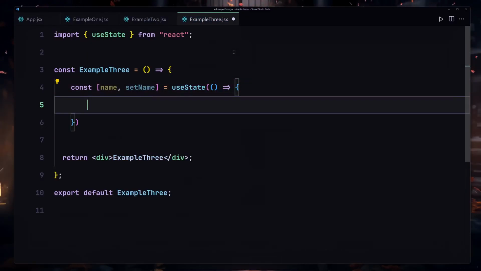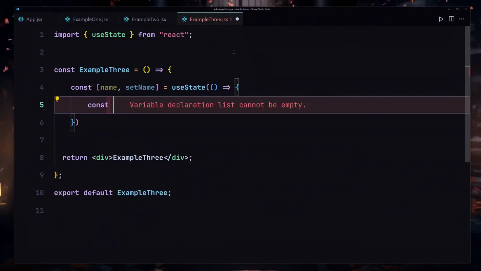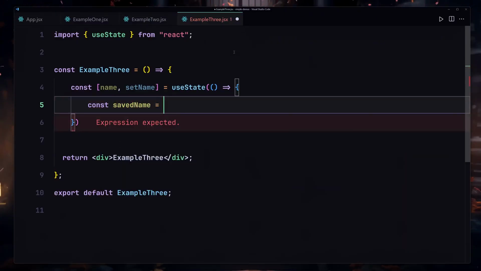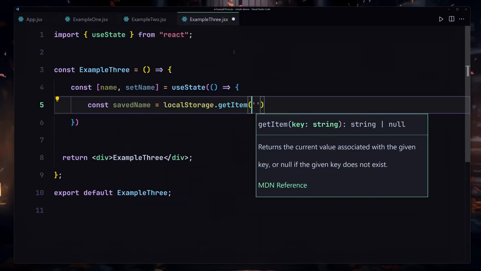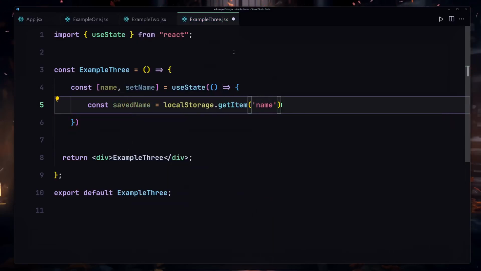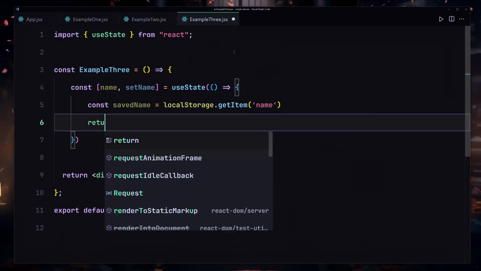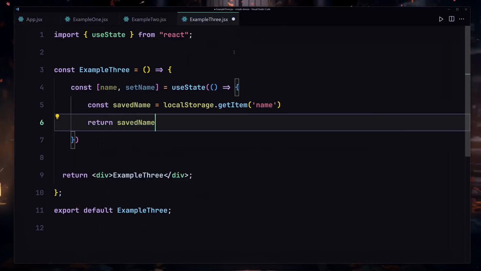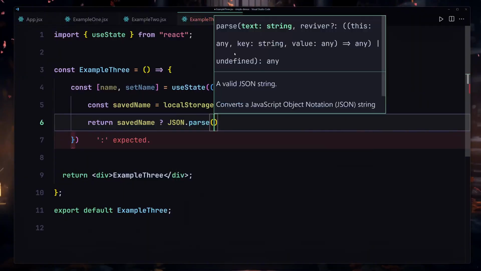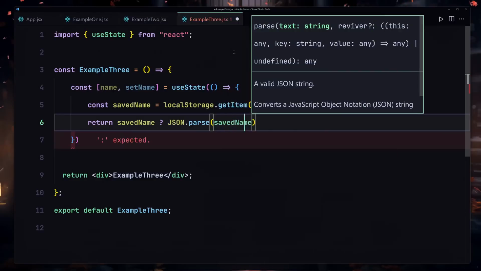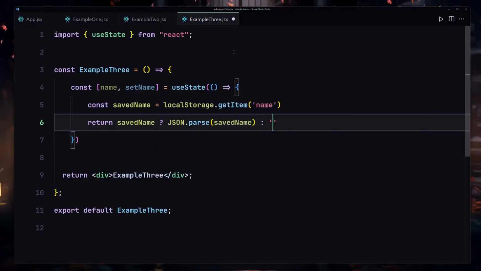So first of all, we have to save some sort of a name to our local storage. I'll just use a variable with the name of savedName to be precise, and that's going to be equal to localStorage. And here we want to use getItem, and we're going to be getting our item from our local storage if we have that. But if we don't have that, let's just use savedName. If we have the saved name, we just want to parse it and get that from our local storage. And if that's not the case, we just want to set the initial value to an empty string.